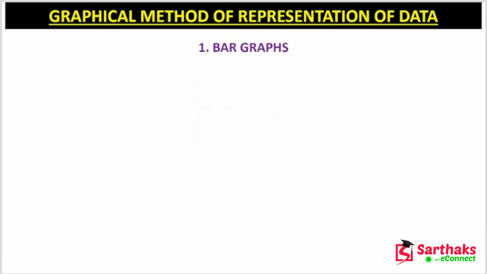We already learned how to represent the data in tabular form, and in that we learned about frequency distributions. There are two kinds of frequency distribution, that is the discrete and continuous. So why do we need graphical data if we are very happy with the frequency distributions? Because again, to read data from a table and to see it on a figure, obviously the figure will be more attractive and it will be easier to read, right?